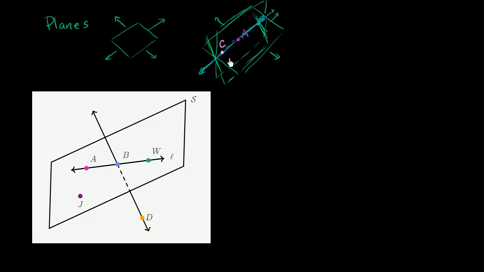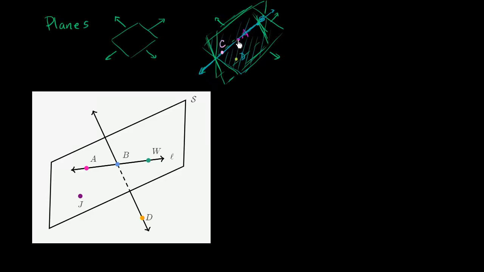But what if we make the constraint that the 3 points are not all on the same line? Obviously, 2 points will always define a line, but what if the 3 points are not collinear? So instead of picking C as a point, is there any way to pick a point D that is not on this line, that is on more than one of these planes? Well, no. Let's say point D is right over here, so it sits on this plane, one of the first ones that I drew. Between point D, A, and B, there's only one plane that all 3 of those points sit on. So a plane is defined by 3 non-collinear points.